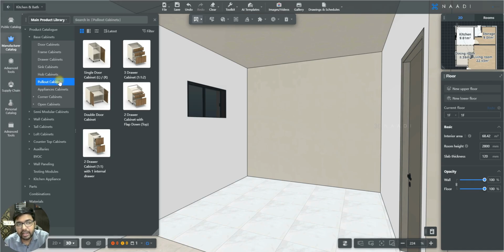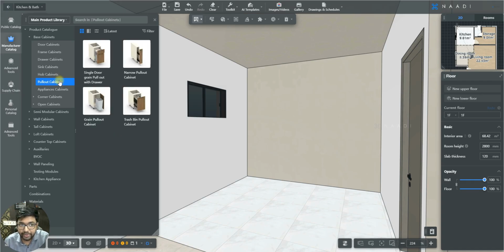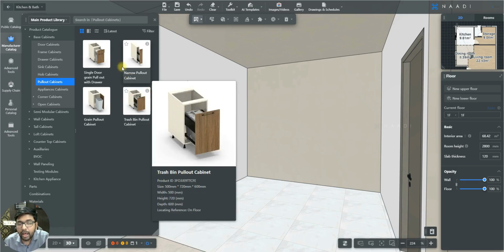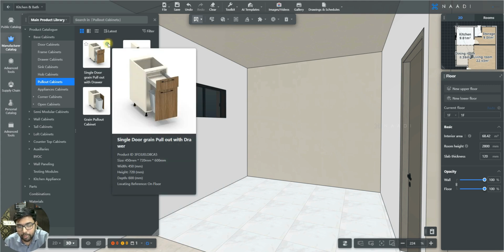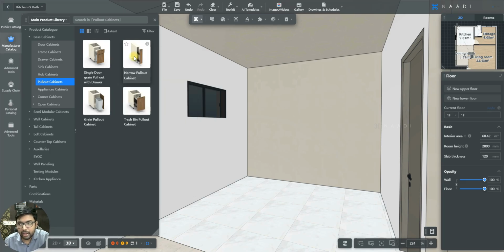And the sixth subcategory here under base is your pull out cabinet. So yes, we even cataloged your pull out cabinet. There are 4 types of pull out we catalog. One is your grain pull out, other one is your trash pull out, and this one is also a grain pull out, but it will have 1 drawer on top. So on top you will have a small cutlery drawer, and at the bottom you have your grain storage accessory. And this one is your conventional narrow pull out, or some designers call it oil pull outs, bottle pull outs.